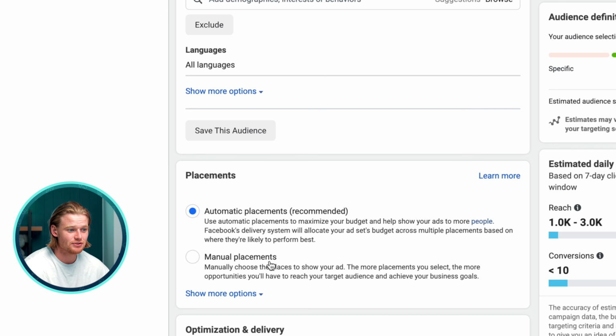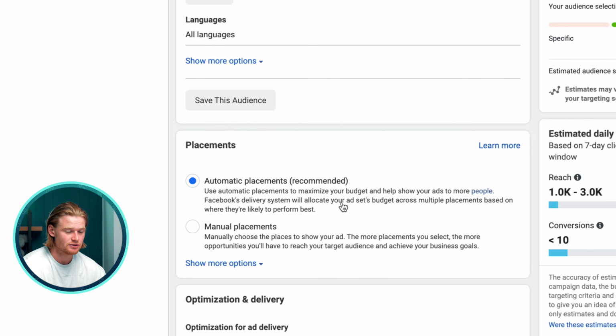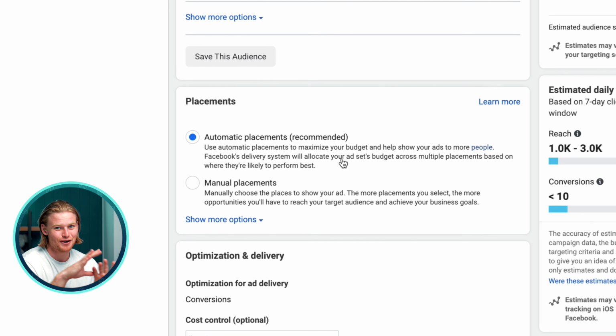Again, automatic placements versus manual placements. This is something that in the early days you were 100% doing, because Facebook will just want to spend everywhere. I'm just going to leave it automatic today because we're using a conversion event. So if you really want to test a video views or an engagement ad that we talked about initially, make sure that you are using manual placements, or at least tracking where Facebook is placing that ad, because Facebook's sole purpose, let's say if you used a reach ad, is to get that reach as cheap as possible. That can be really low quality audiences and just doesn't really help you.